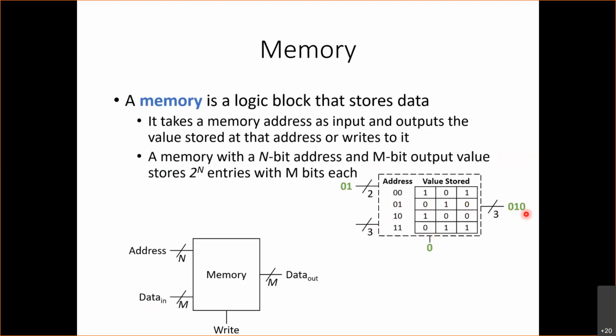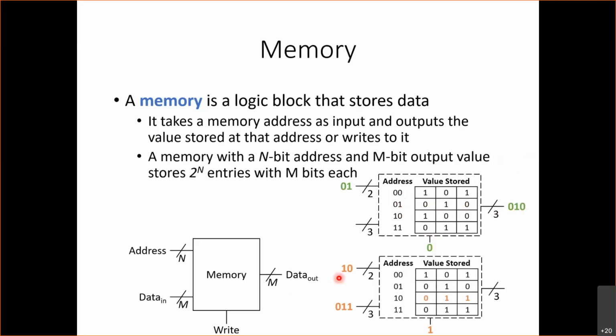And if I want to write, then if I pass, for example, the address 10 over here, and I pass a value that I want to write, and I pass a 1 over here, meaning I want to write, I don't want to read, then what will happen in this case is that I will take the value that I passed, 0, 1, 1, and store that at the address 10 here, 0, 1, 1. Okay, so I've updated the value that was stored inside of the memory.